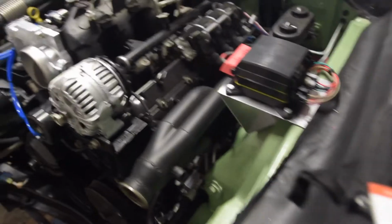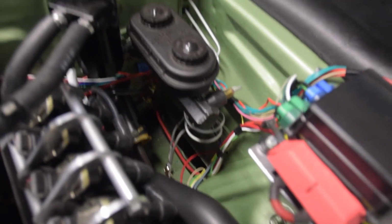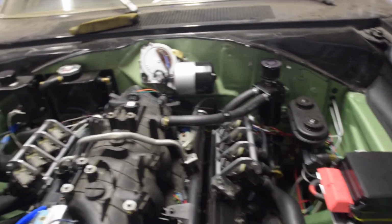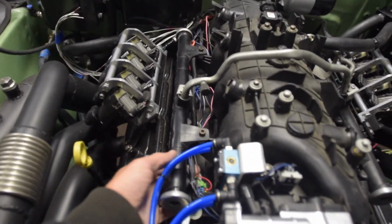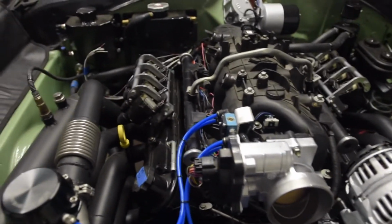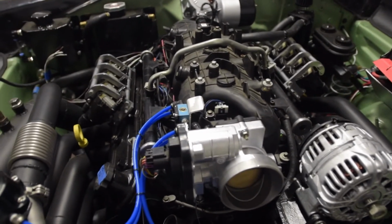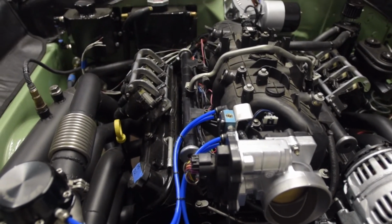So I'm starting to get a little bit cleaned up in here. Wiring is going to be nice. We're going to keep everything tucked down below by the frame rail, and then back here there will be a couple of visible runs that'll have some sheathing on them, and a main run that goes behind the engine. I'm also working on getting this cleaned up and tucked under my fuel rail. I'm not going to sheath everything yet or do the loom wrapping until I make sure everything works for real, in case I have to chase down any bad connections. So that's it for the engine compartment right now.